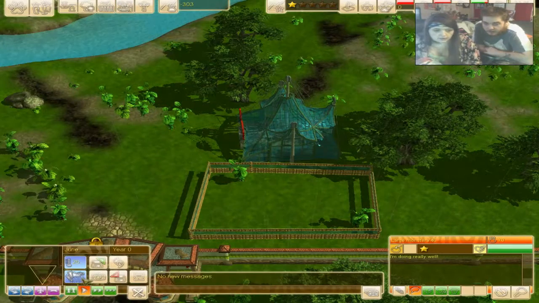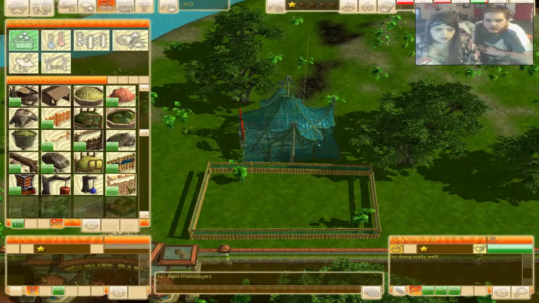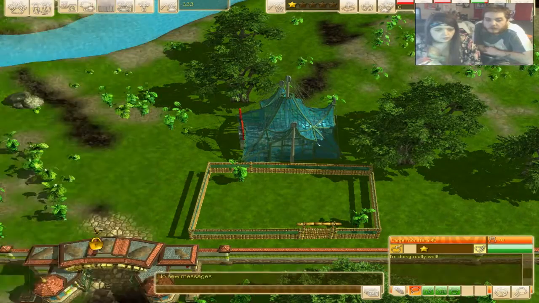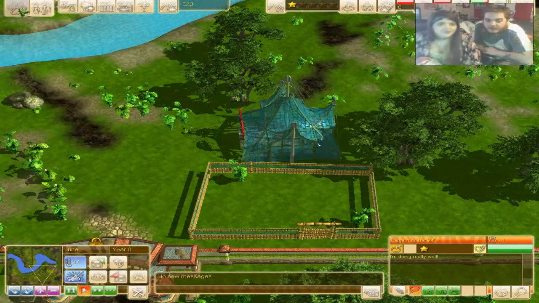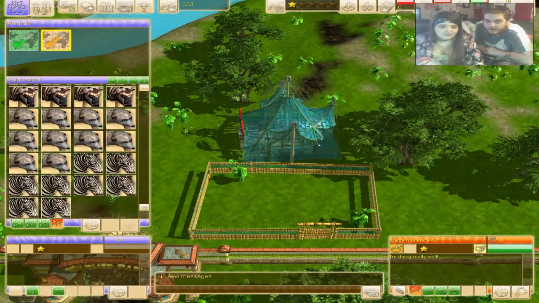Alrighty. There, so we got an enclosure there. That's pretty neat. So now we're going to throw a gate on here. We'll throw it on the side so the staff can get in there and feed the animals. I just chuck it over the fence. Not going to feed no flipping lion.